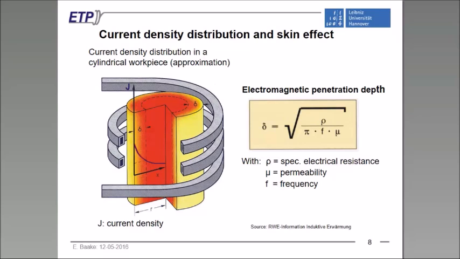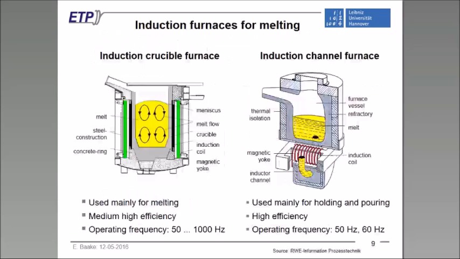And when we are melting material, we have high power installations, and due to the melt movement, the heat which is generated at the surface of the melt can be distributed homogeneously inside the melt and leads to a homogeneous temperature itself. But the electromagnetic penetration depth, as we know from induction heating, is also one of the key factors when we are speaking of induction melting, when we are designing the furnaces, and it can be calculated very easily, and by the frequency we have the possibility to influence the electromagnetic penetration depth as we want.